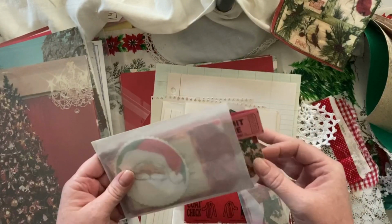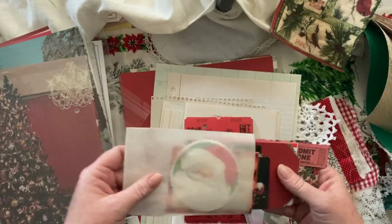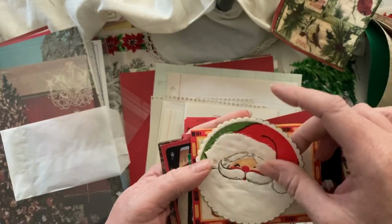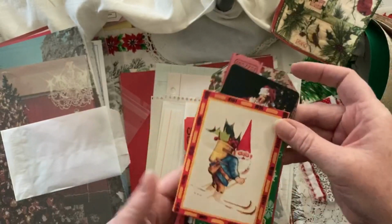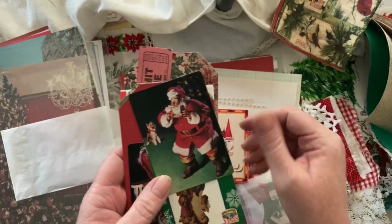This little envelope has, let's see, this really sweet little Santa place coaster. Every kit has this exact one. This is a little piece of vintage wrapping paper, the gnomes.